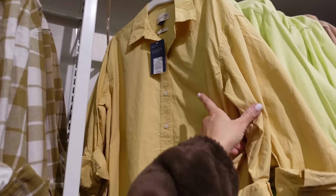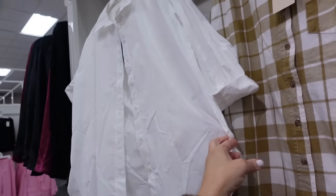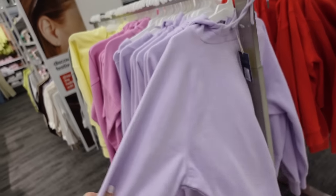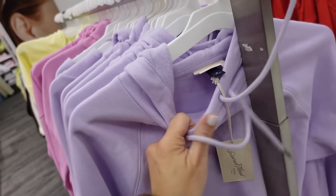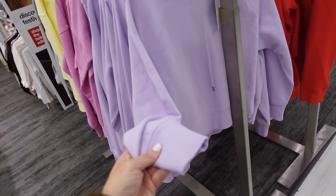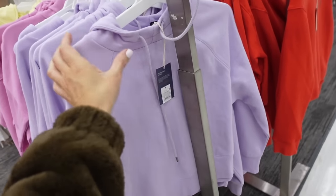There are more colors in the button-down, which also comes in yellow — it's an oversized fit at $25. The classic oversized white is also restocked. I think we might have seen this one from Universal Thread before — it's a mock neck softie with the drawstring, seam detailing, ribbed wrist, and ribbed bottom.